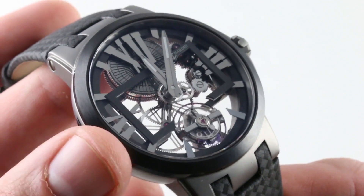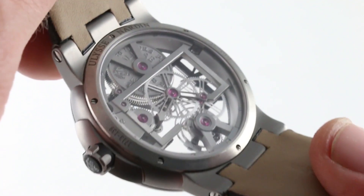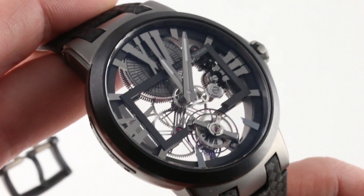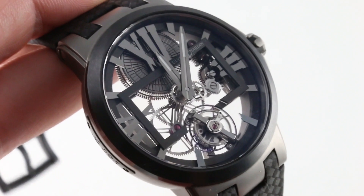A beautiful vision on the wrist. This is a watch water resistant to 30 meters, so there are better UN watches for taking the plunge, but a sensational timepiece for sitting along the French or Italian Riviera this summer. See it and own it on our website. And we're back with the Ulysse Nardin Executive Skeleton Tourbillon — that's not bad for a skeletonized tourbillon watch. A timepiece that is legible in the dark, more spectacular by day. See it on our website.